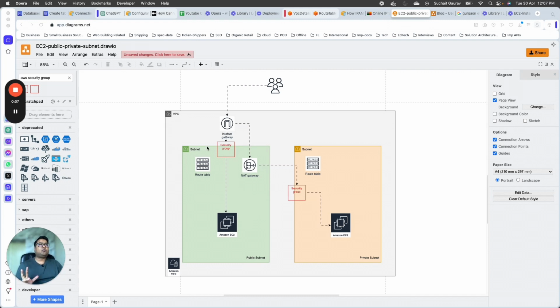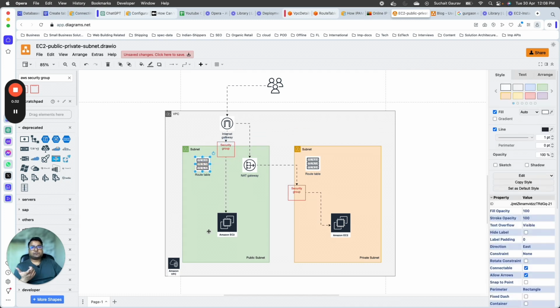Alright guys, so this is the part 2 video of deploying the EC2 instances in AWS. In the first part, we deployed this overall flow, the green box. We created the Amazon VPC. We also created public subnet in it. We also configured the route table and we also created an internet gateway, and we also configured the security group to allow SSH access from outside world to Amazon EC2. And also in the route table, we configured the route, so how the internet traffic from outside world needs to flow to internet gateway, and from internet gateway within your Amazon EC2.